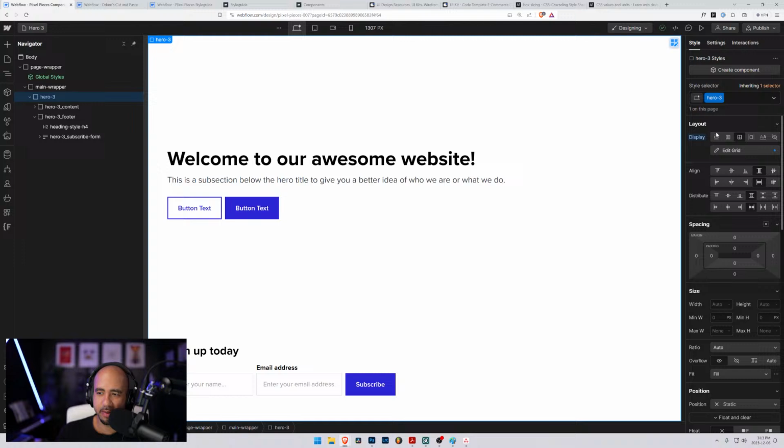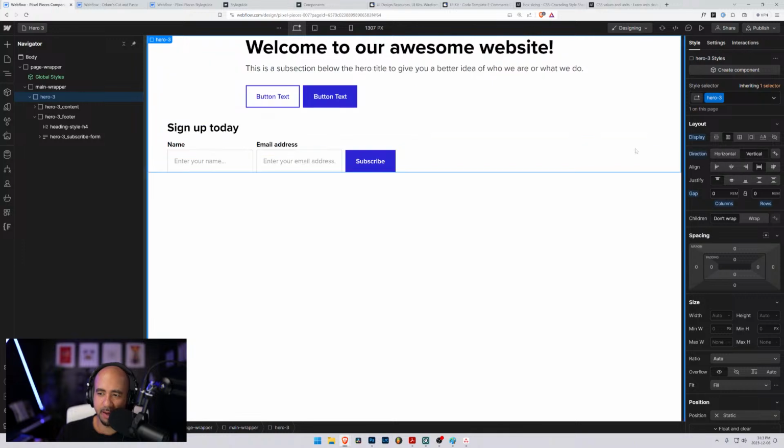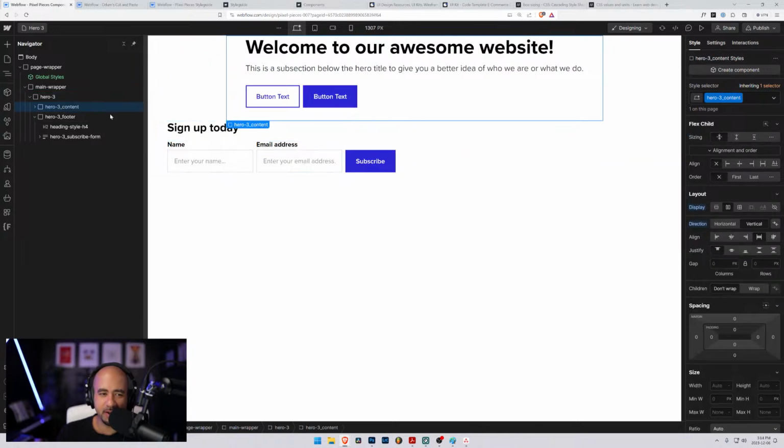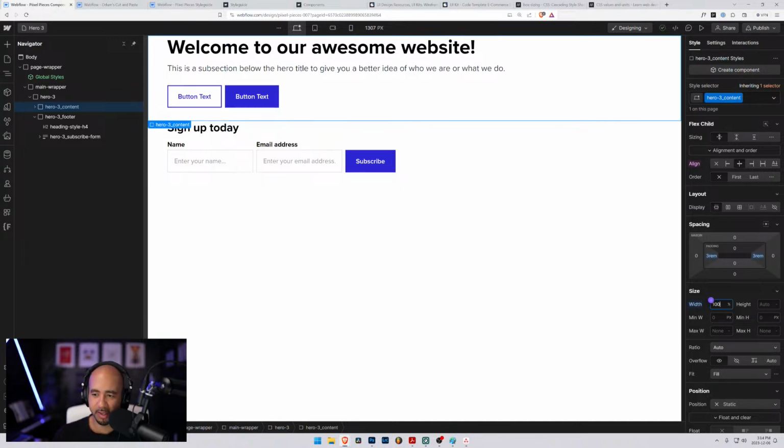And if we did it this way, yeah, we'd make this vertical, but then we'd have to alternate each individual one. So we'd have to set this to 100%, and then the height to 80.